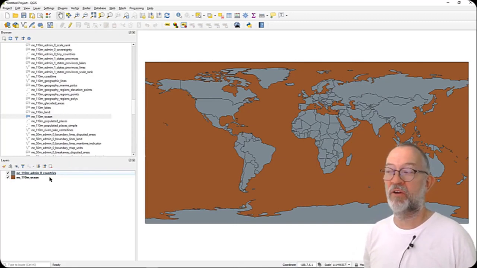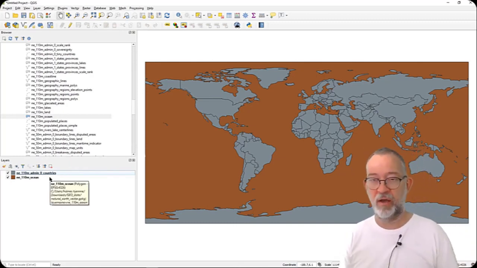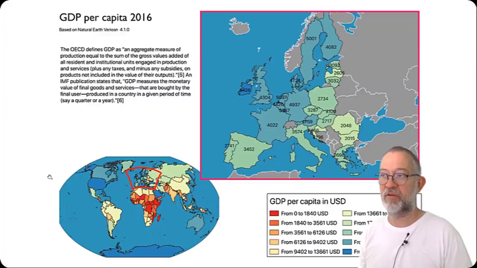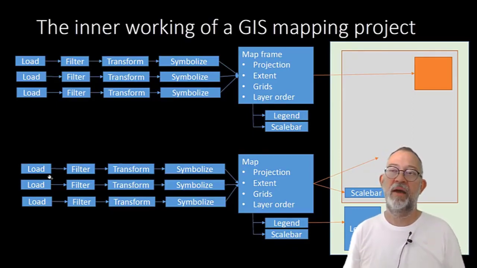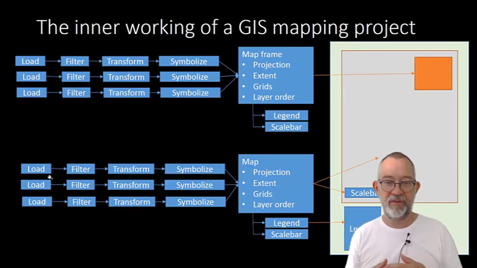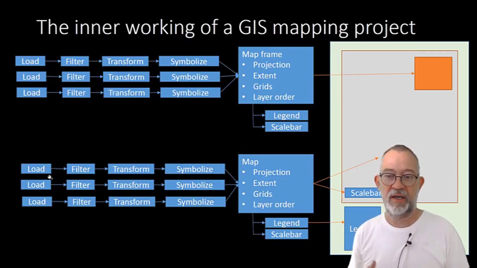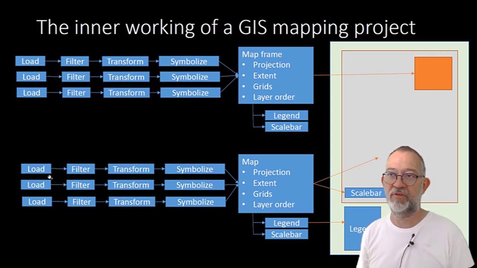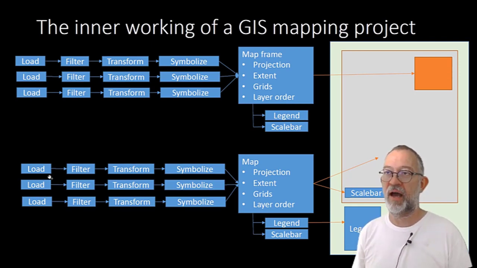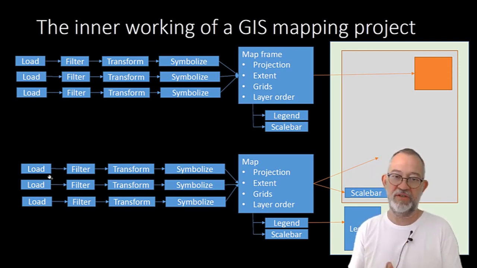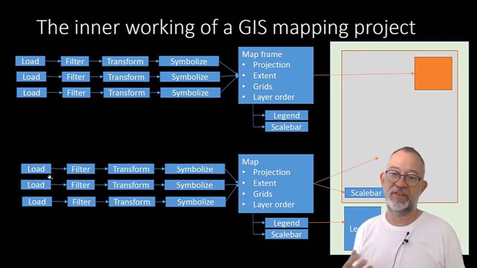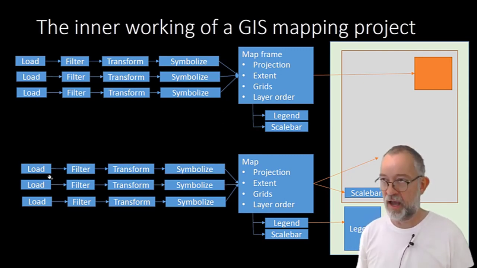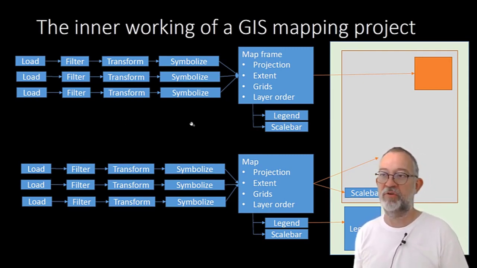I now want to go through my process of the data and say, do I need any filtering? Is there anything I want to remove from the data set? In this case, no, I want to keep all of the data, so I don't do any filtering. Then I can do the transformation. I can do the transformation as a step by itself, or if it's a simple transformation, as in this case, I can do it as part of the symbolization process, and that's what I'll be doing now.